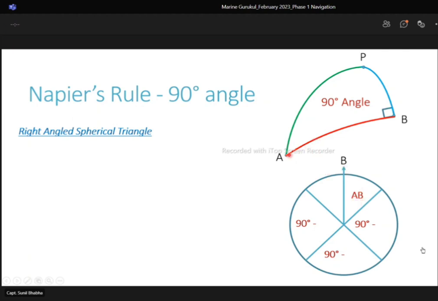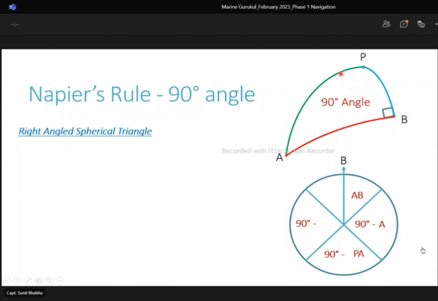Now after AB, the next part in the triangle which comes is angle A. Angle A is the next part. Now when we go to the cartwheel clockwise after AB, in this next part we have to fill up angle A. So we have already written 90 minus. Now after this 90 minus, we write the angle A. This is how the second part is filled up. Now moving further clockwise, we have the green color side of the triangle, that is PA. Moving further in the cartwheel, we have already written 90 degrees minus, and here we fill up the part PA.